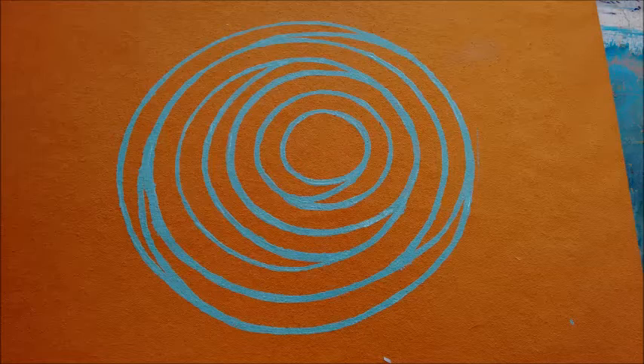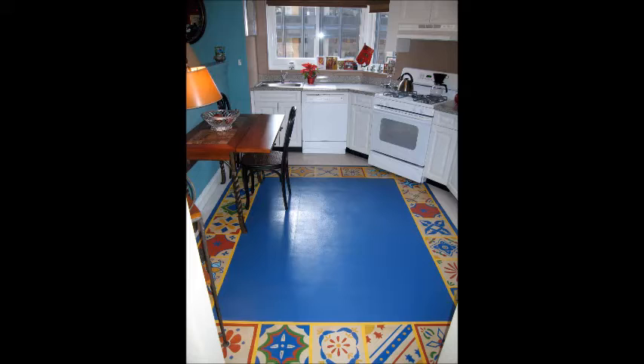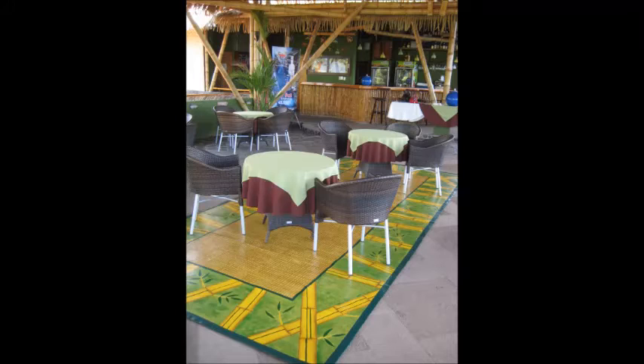After the canvas rug has been painted, we apply five coats of polyurethane varnish. This makes for a very sturdy, waterproof, stain-proof canvas rug that can be placed in very high transit areas such as hotel lobbies, kitchen floors, and restaurants. And when the canvas rug is placed on the floor, we like to use a putty around the edges to keep the rug from sliding.